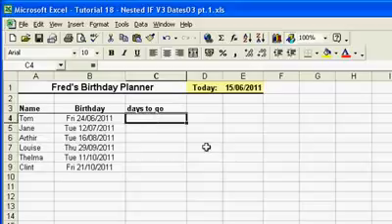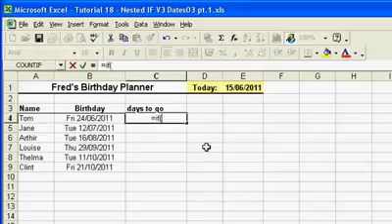Okay, so we'll do the calculation first, and as on the previous one I was simply going to do an if function, so I'm going to do the date calculation obviously, but also if the date has passed I want to put a message in to say it's gone, so you're too late, something like that. So we'll do equals if, open bracket, and the first thing I'll do is test the calculation to see if it's a positive date or a negative date. And again I go to the first birthday, minus, click on the date which is today's date, make that an absolute reference, and I want to know if that's less than 0. In other words, has the date actually passed?